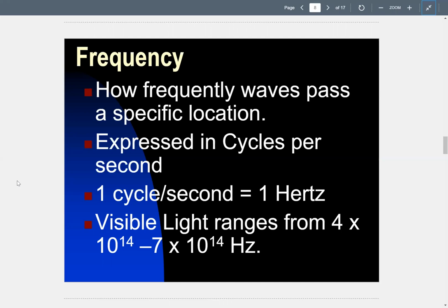The reason why visible light is what it is, is because if it had any more frequency, then it would damage the things in your eyes and you couldn't see that light. Or if it had any less frequency, it wouldn't change anything in your eyes and it wouldn't create a signal. And that's why the visible light spectrum is so small for animals. When we look at the entire spectrum of light, we only see a very, very small sliver of it. It's this nice little Goldilocks zone of enough energy to cause something to happen in the chemicals in our eyes, but not so much energy that it destroys them.